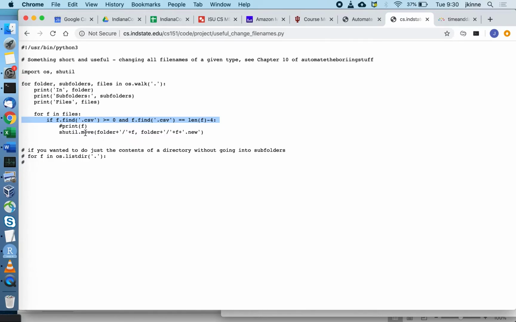If it does, then I want to change the name of f. So there's shutil.move. We give it the name of a file we want to move. So we're inside of the dot folder, but we could be inside of some other folder. So dot or whatever folder slash, that's the current name. Then I have the current name plus I put on .new.